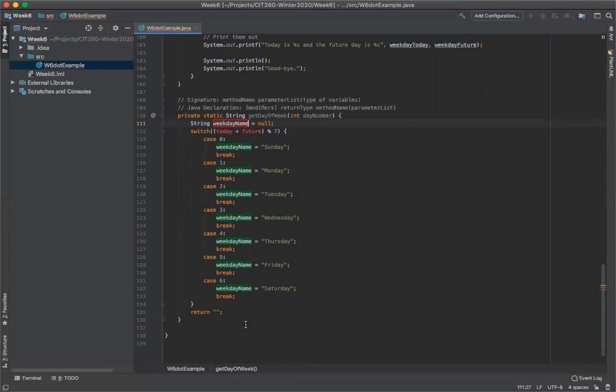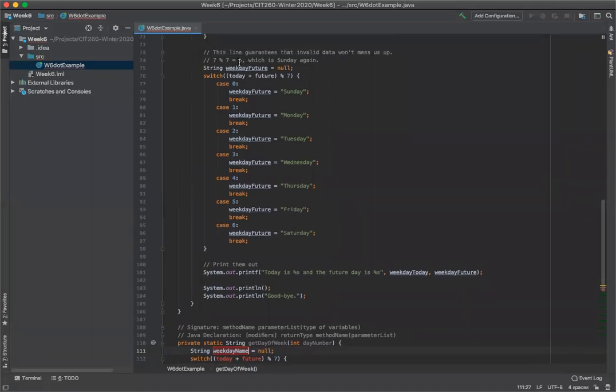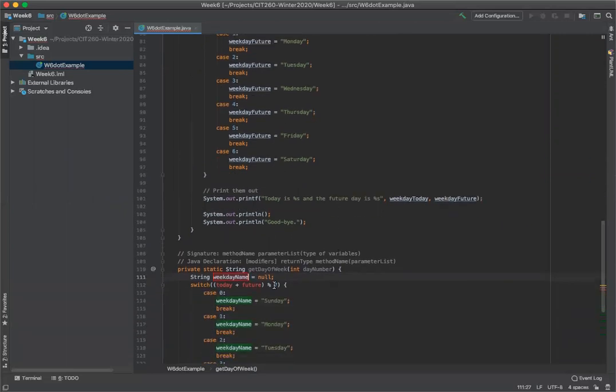And since this variable only exists within this method, then we don't have to worry about accidentally coming up here and changing weekday future out here. So let's pause for a second before I hit enter and ask, why did weekday future out here not get affected? And the reason is, even though it has the same name, it's a different variable. It exists in a different scope.